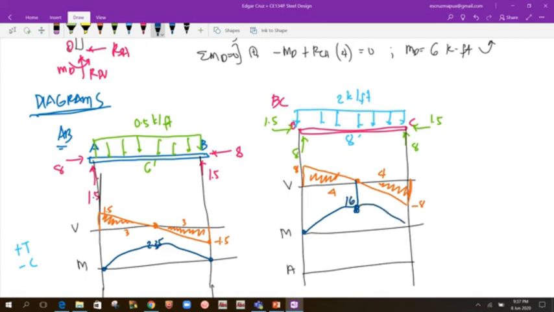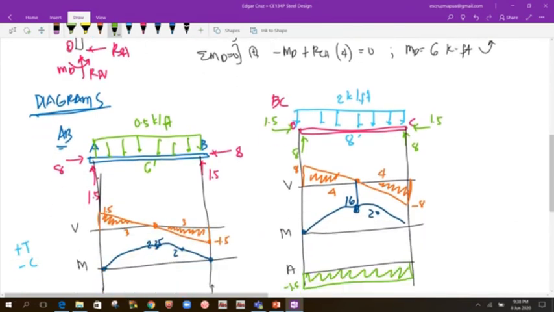Then, you go down of second degree din siya. Okay, so these are second degree. 4 times negative 8, then 1/2 of 8. So, 16, negative 16 din. Then, for the axial diagram naman, since this is compression 1.5, so again, pababa. So, negative compression 1.5. Constant naman yung axial compression. So, this would be the axial diagram. Lahat compression.